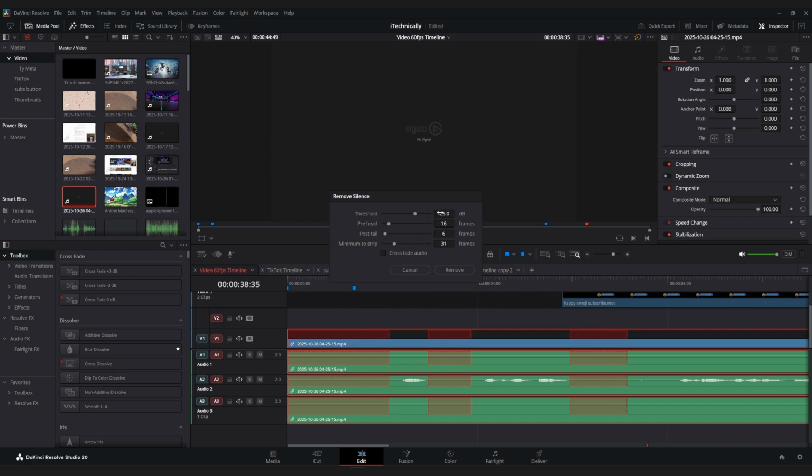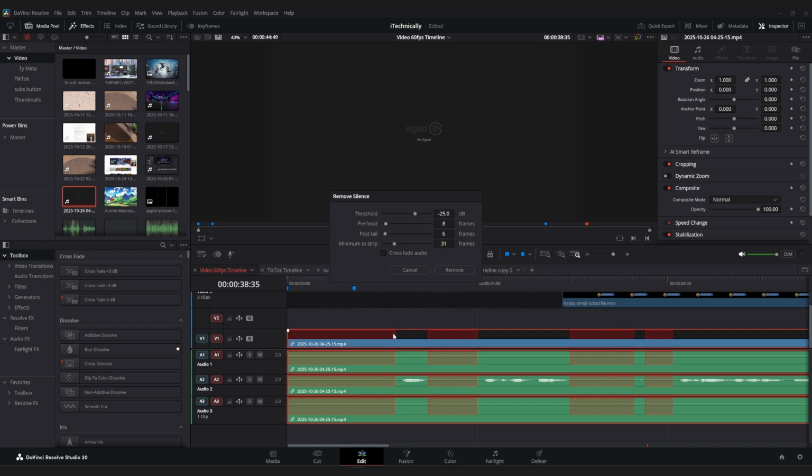And we can make changes. I usually find that the default threshold is fine. This is basically the lowest level it will recognize as a sound. Anything else, it will treat as silent. This is the pre-head. If you look at it, it affects the end here.